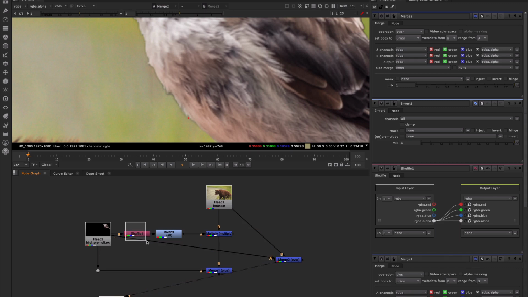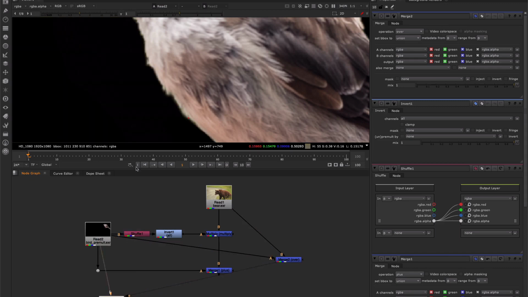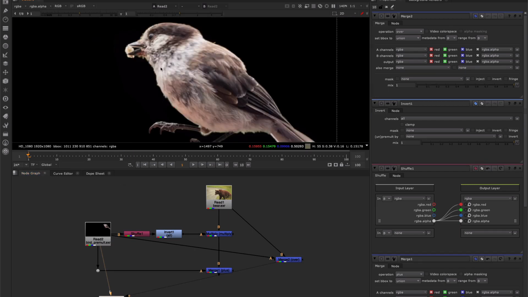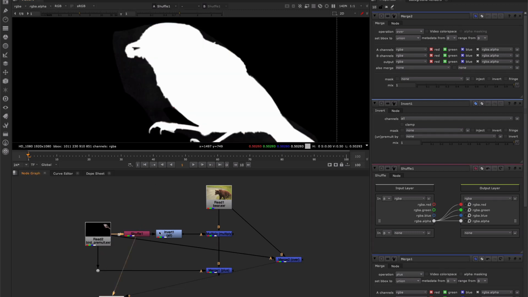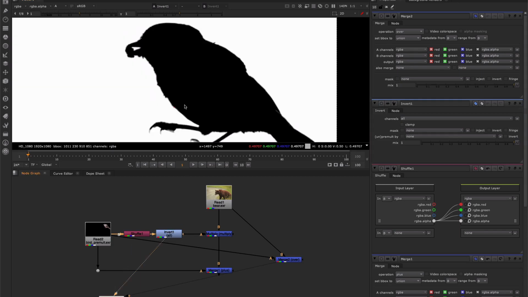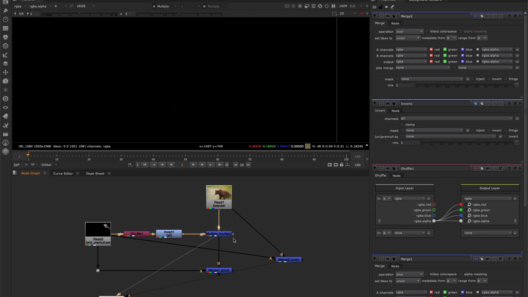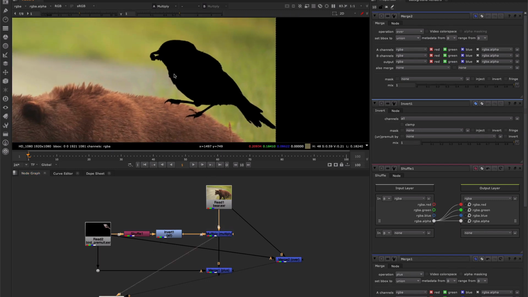So this is what's happening with the over operation. We are taking the mat that comes with our pre-multiplied image. This is why the pre-multiplication is important. We need to have the alpha channel, and the alpha channel needs to have been applied to our foreground image for this to work. We're shuffling it into all four channels so that it affects the red, green, and blue, and we're inverting it. The invert was straightforward as well, just 1 minus the image that's coming in. Then we're taking this inverted mat and multiplying it with our background image to stencil out the foreground shape, in the same way that in the optical printer, we would invert the mask so that we can combine the two layers of film.